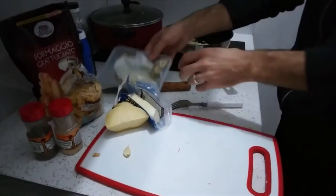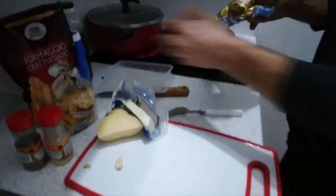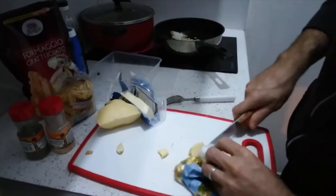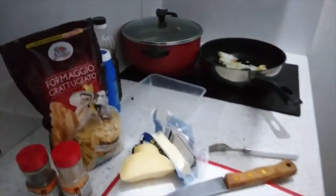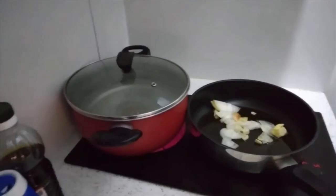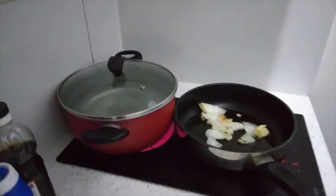So those are the ingredients, and he started to cook. First, he will fry the garlic and onion, like two cloves of garlic and half of a white onion. And he is also boiling water for the pasta.